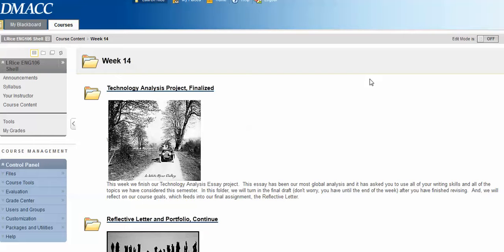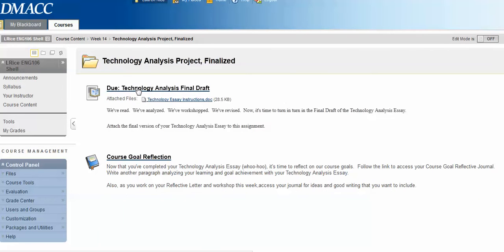Just a couple things to work on this week as we wind down the semester, though they are two pretty big things. First up, we're going to finish our technology analysis project. Woohoo! So all you have to do for this, as usual, is really give me the best possible revision. So I really want you to spend this week really revising, taking your classmates' and my advice into account, and then creating the best possible technology analysis essay.